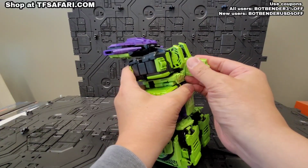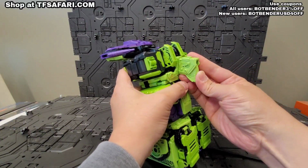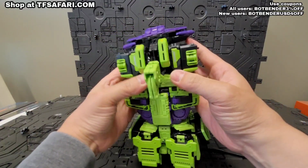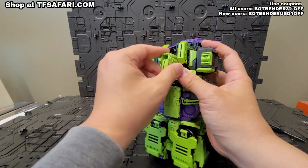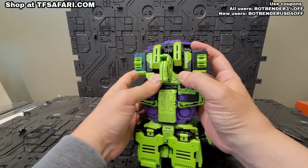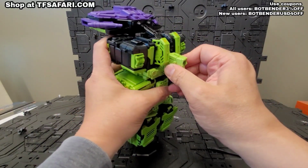They will come together, and they do need to tab in to this green bit, which will further secure them. Okay. And I think that's it. Yeah.